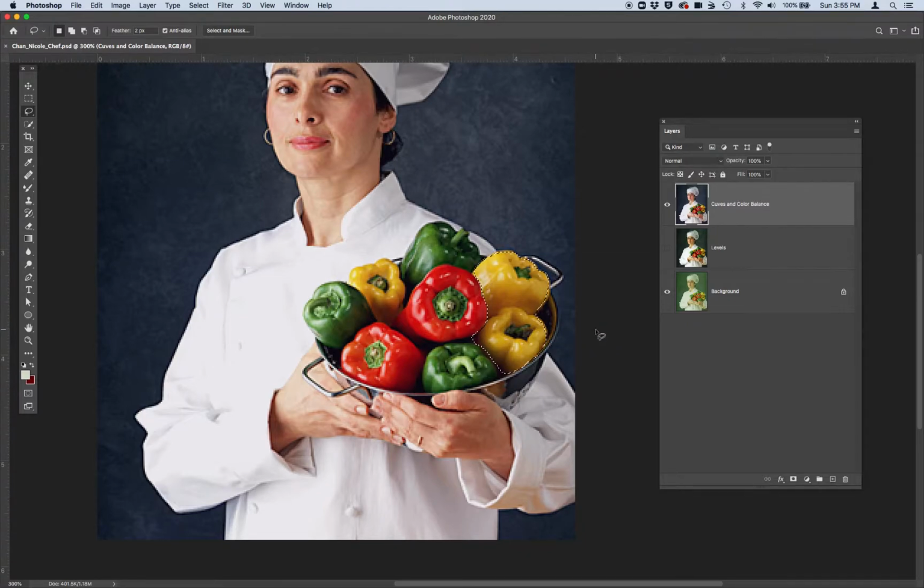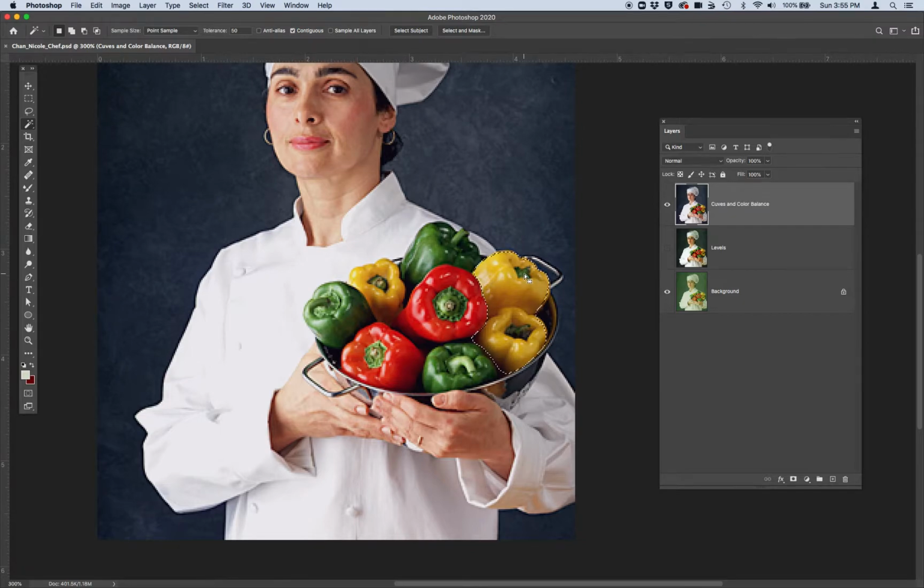The next thing we're going to do is we want to subtract the green stems from the peppers. We don't want to change the color of the green stems. So the way that I'm going to do this is I'm going to grab my magic wand tool. If I can remember where it is. There it is. It's hiding here. Magic wand tool. My tolerance is set to 50. My sample size is point sample, which is great.